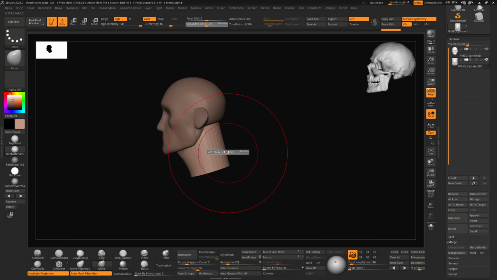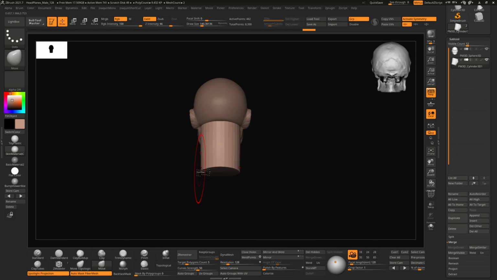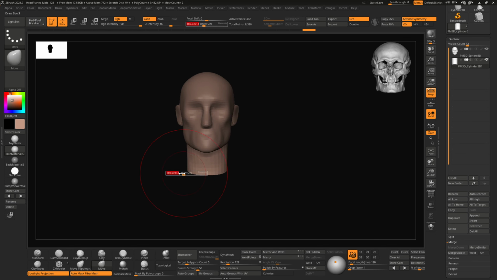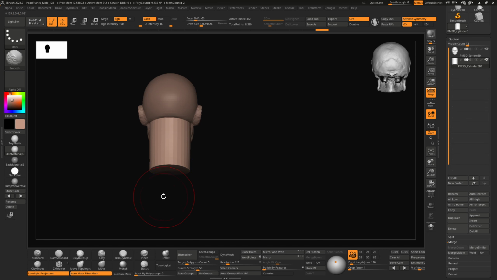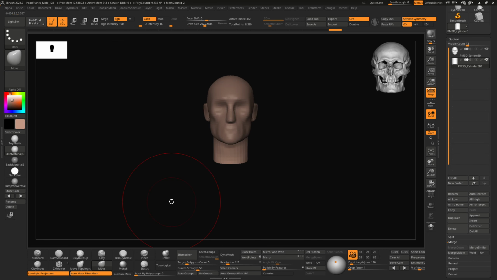Then you can give it a little bit of shape here. Okay, I like it. Yeah, this is really good.